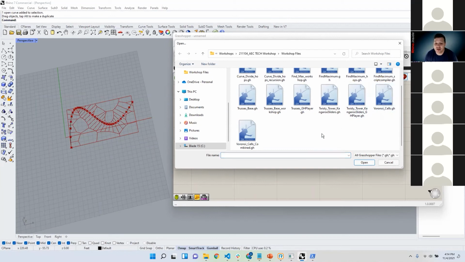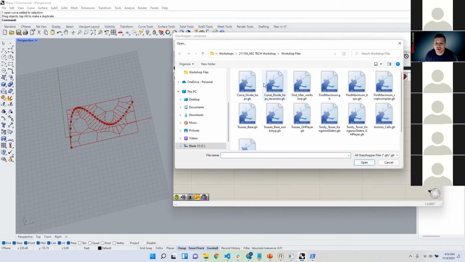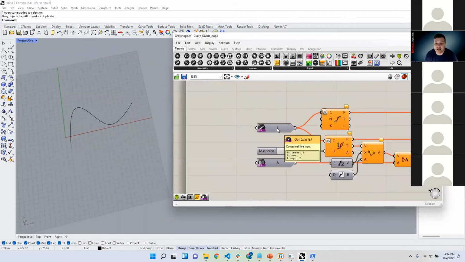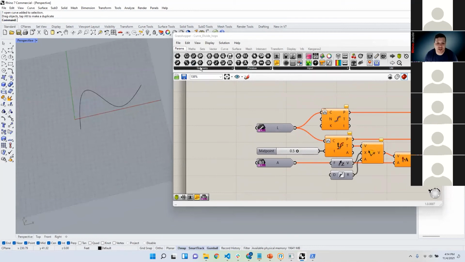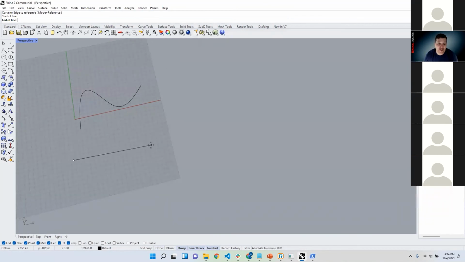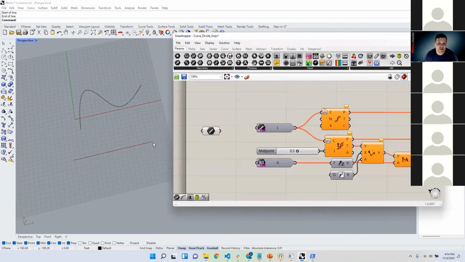So if I go to this divide curve component, this has a line input and an amplitude. If I show you what this component does, I'm going to put a line component on the canvas or in Rhino and pass that in. And then the amplitude is just some sort of value. Let me give it.